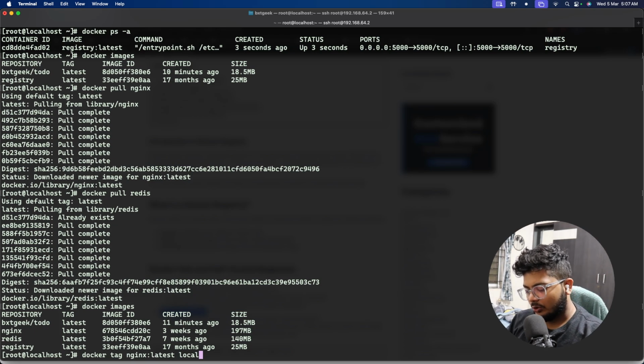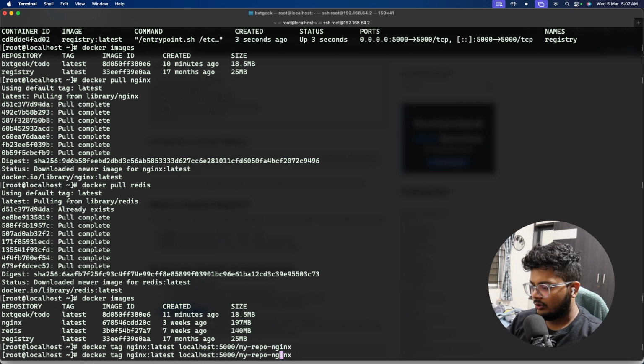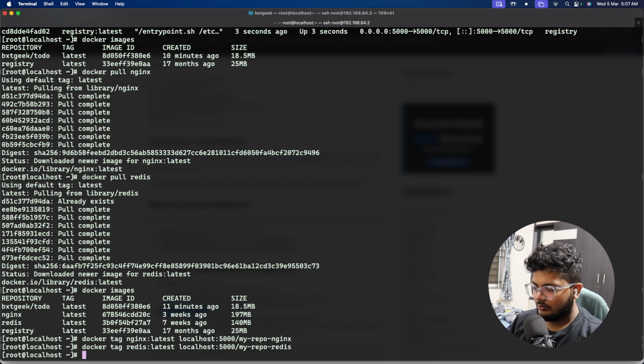That will be localhost:5000, the port that we defined, and let's name my repo nginx. Seems good. Now let's also do this for redis. If we do docker images, we have these images also.